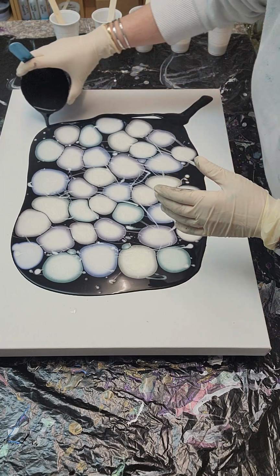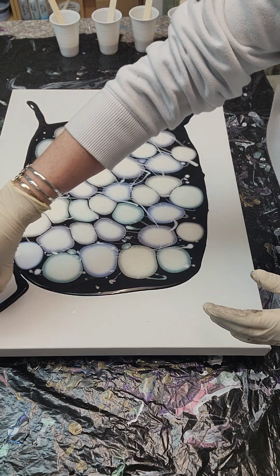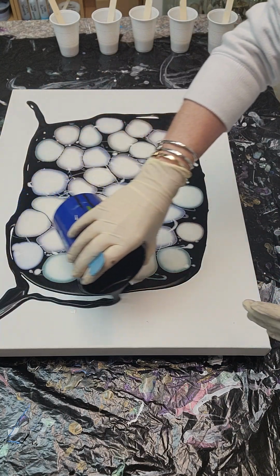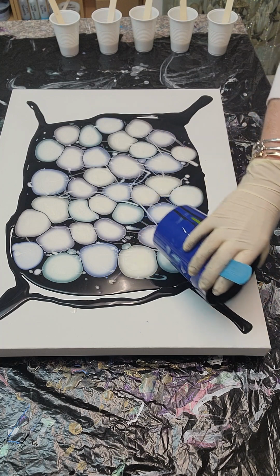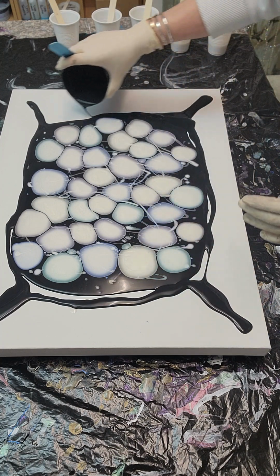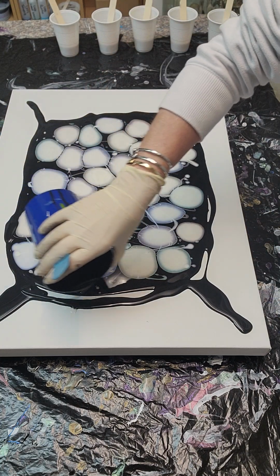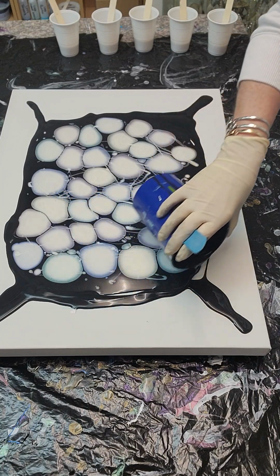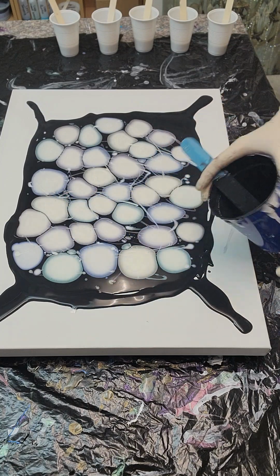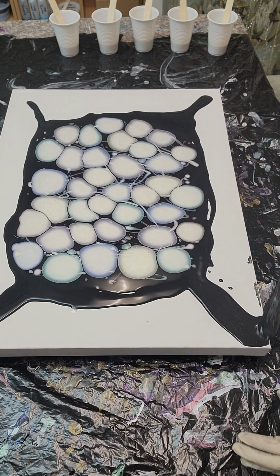Just gonna add a little more black, make it a little easier to get to the corners. Because we all know those dreaded corners, right? My black is just Artist Loft Black.